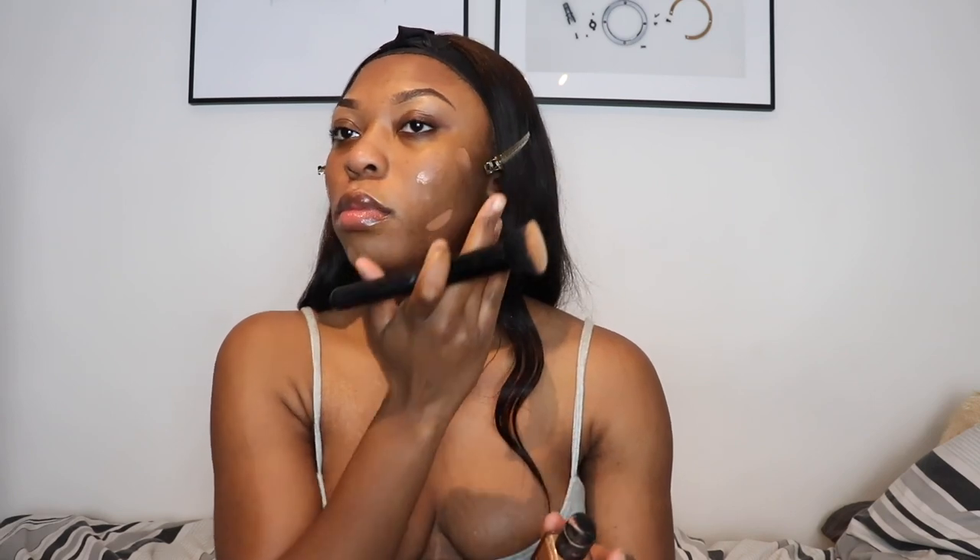I actually prime my face after doing my eyebrows rather than before, because my primer makes applying my brows really slippery and I don't like that. I'm priming with my Maybelline Baby Skin Pore Eraser — the one I always use — making sure I cover every part of my face because my skin is really dry and when I do not prime, it does not work well. For foundation, I'm going in with my NARS Radiant Longwear Foundation in the shade Caracas on all of my face except my forehead, where I use the shade Macau. I dot it with my ring finger and blend with a brush — I always use a brush for foundation and also for my concealer.